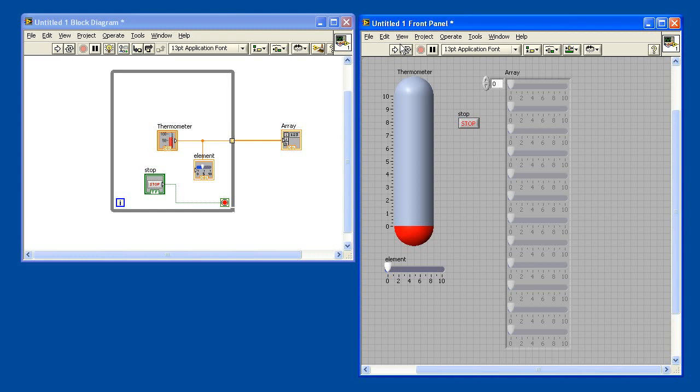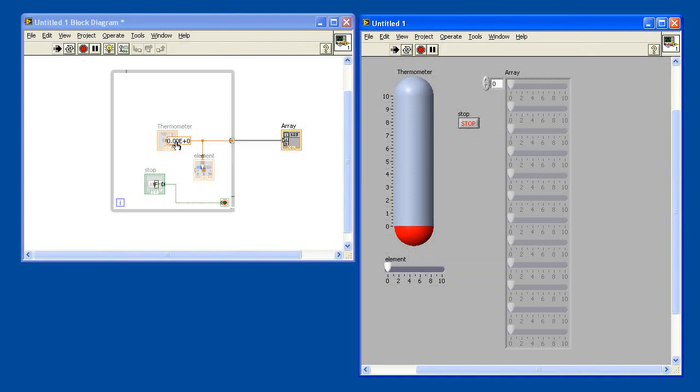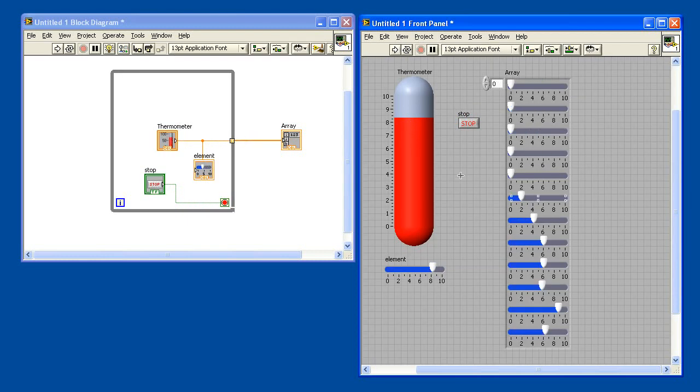So again, now if I run this VI, it will keep running until I press the stop button. So let's do it. And it starts with 0, and I can just change the slider value, and you will see the element running up here and going down whenever I like. And this will now run until I press the stop button. And now the array is filled with all the values. So this is how you can fill an array with all kind of stuff that you would like.